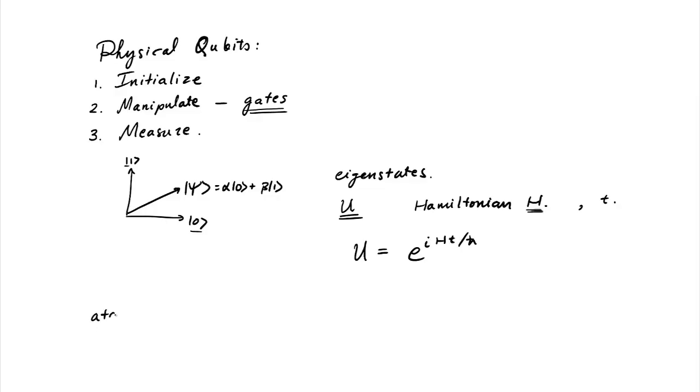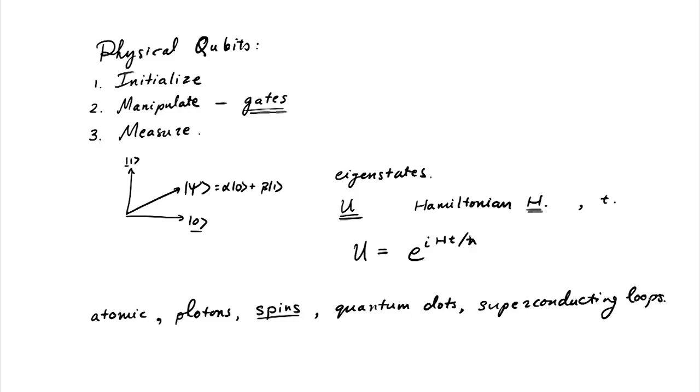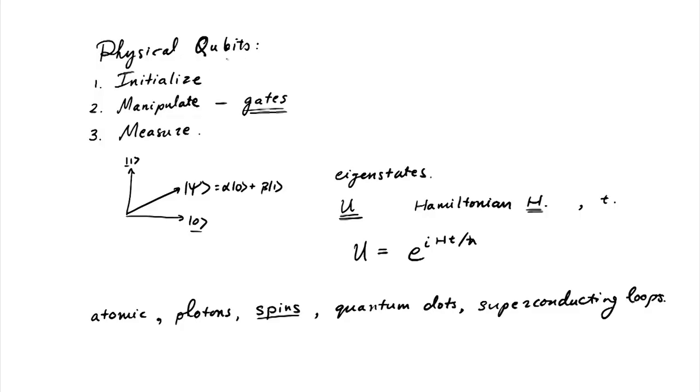Now, there are many systems for implementing qubits that people have considered, including atomic qubits, photons, and spins. This is the system that we'll be looking at. Also composite systems like quantum dots or even superconducting loops. People have spent a lot of time thinking about these quantum systems. There are probably hundreds of experimentalists around the world who are working very hard on trying to implement quantum computation using these kinds of systems. It's a very hard problem. Of course, what we'll talk about in these two lectures is just the basic principles: how you would manipulate, initialize, and measure qubits.